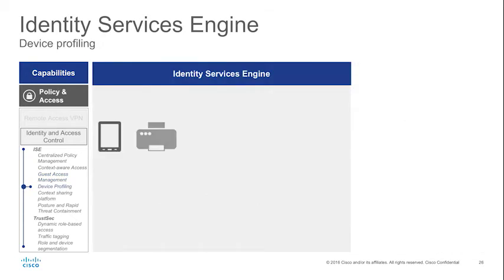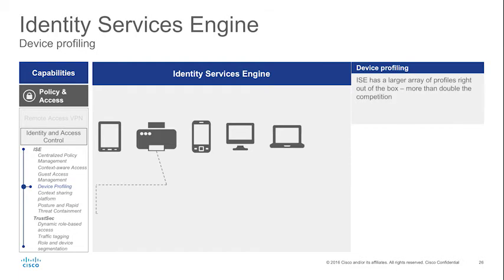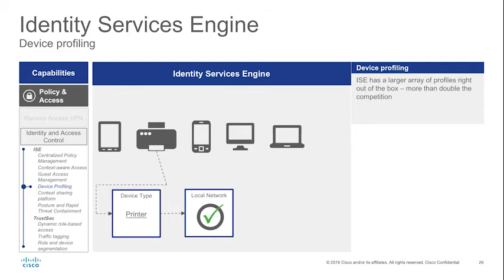The ISE Profiler service collects attributes of endpoints from the network devices. The network classifies the endpoints in a specific group according to their profiles and stores endpoints with their matched profiles in the Cisco ISE database. In addition, ISE has a large variety of ready-to-go profiles that allow faster and more accurate device profiling. Administrators can also create their own custom profiles to fit any and all devices. Once a device is profiled, rules can be automated to grant or limit access to networks and network segments.